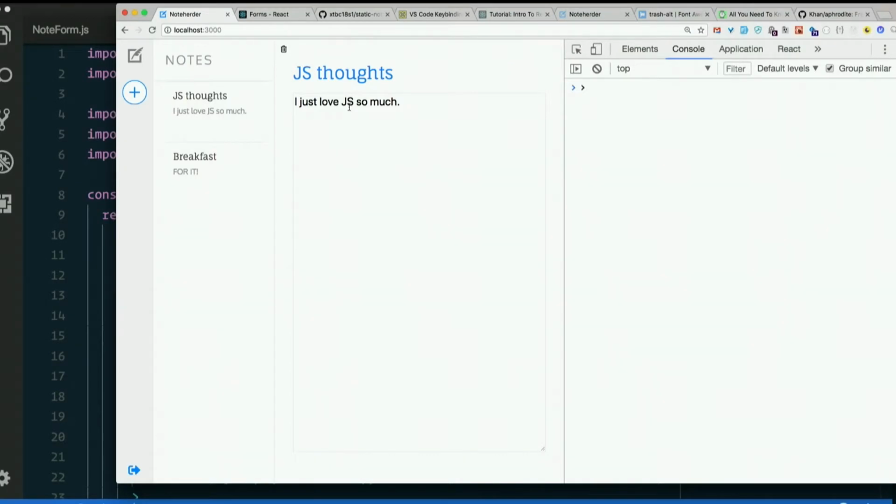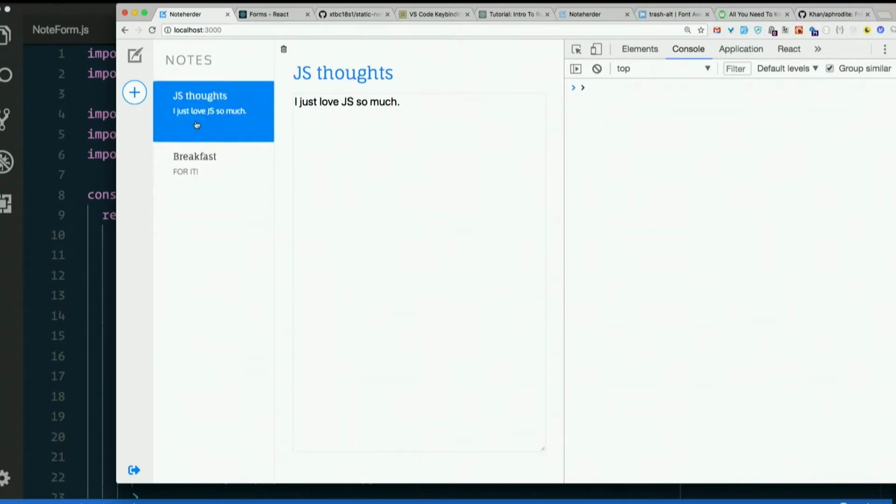That's a UI detail, right? Sidebar doesn't know a darn thing about note form, and it doesn't have to. What sidebar is doing isn't really clearing out the form. What sidebar is doing is setting current note back to a blank note, which happens to clear out the form. But all sidebar needs to know is, I'm going to change the current note. And the form is already watching for what the current note is, and as soon as it changes, it's going to update its UI.